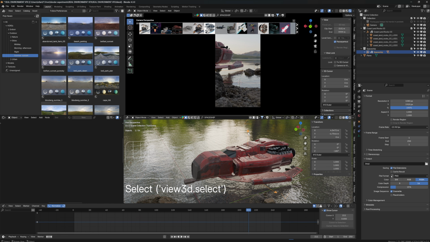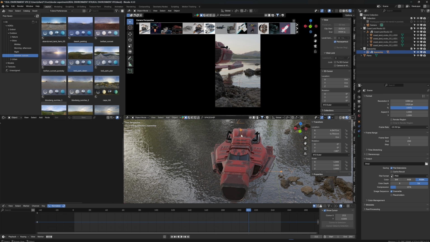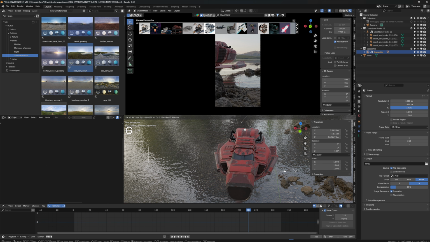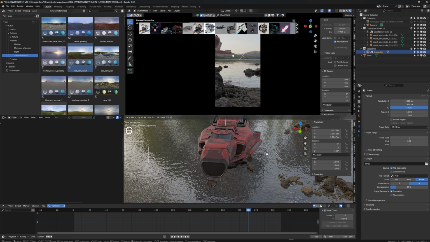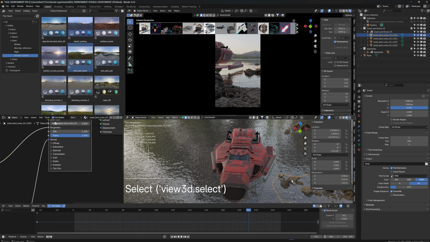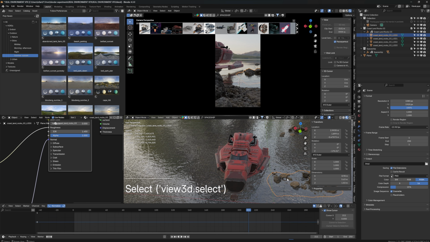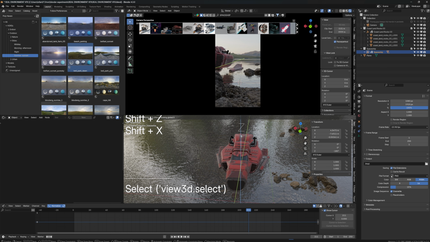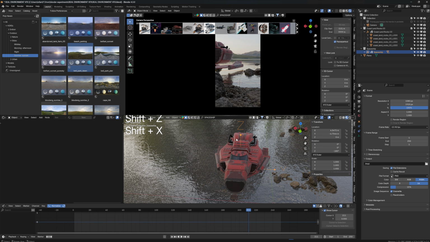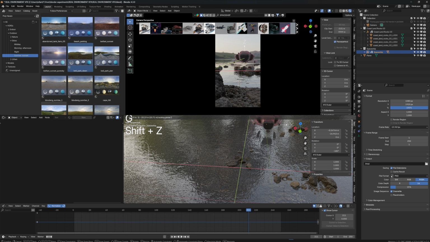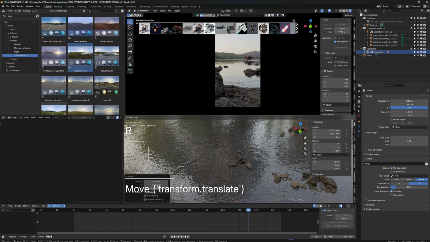So very often, almost always, those objects come with a null object, or an empty, as it's called in Blender. When I move this, I move this entire model. Like the 3D scans, usually they don't have an empty, but models, if they're modeled properly, usually have an empty. So when I move the empty somewhere here, obviously I move this entire thing around.